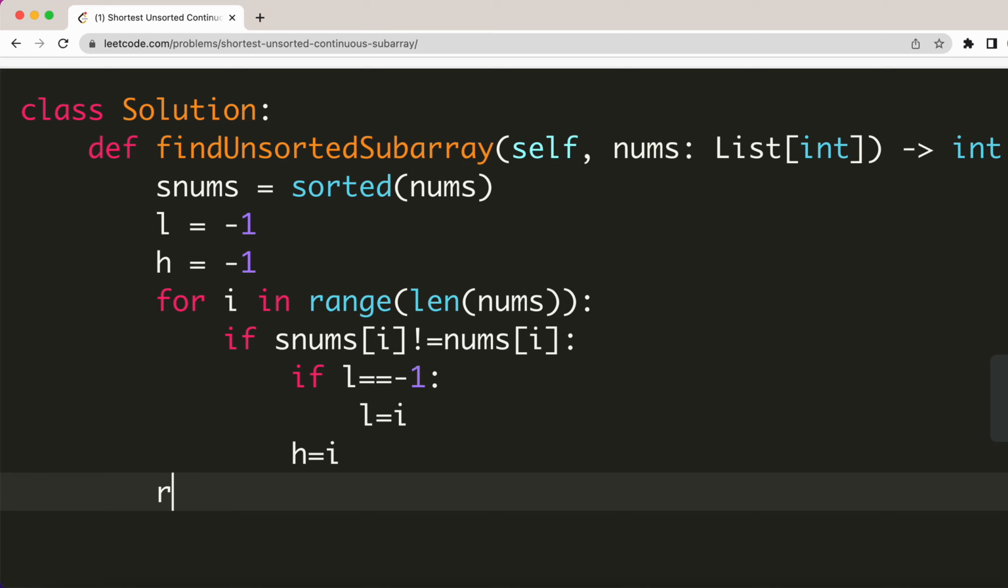Once this is done, we will return the difference, high minus L plus 1. We will return this only if L is greater than -1. If there is no difference, the array would already have been sorted, so we will return 0 in that case.